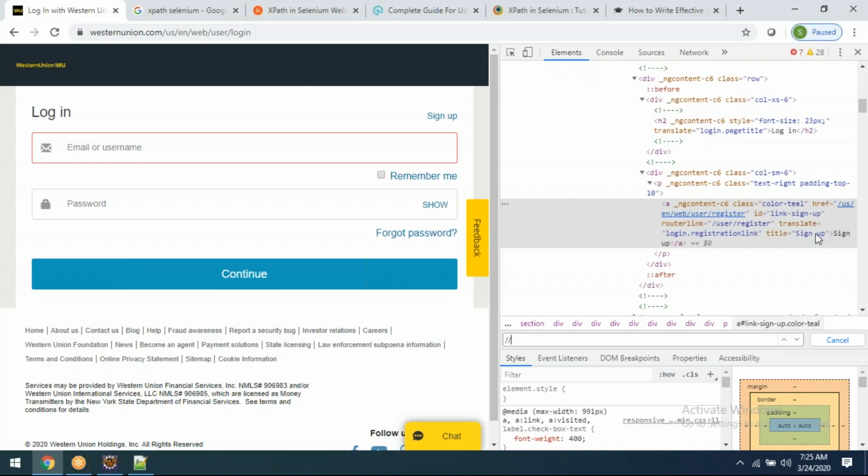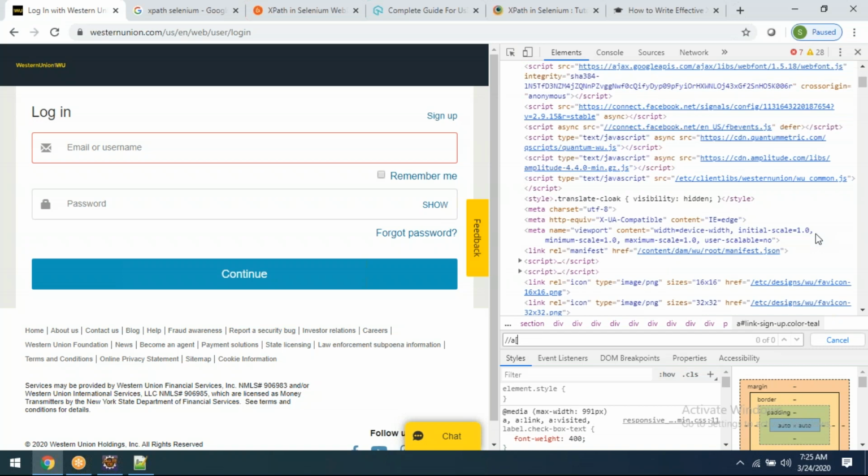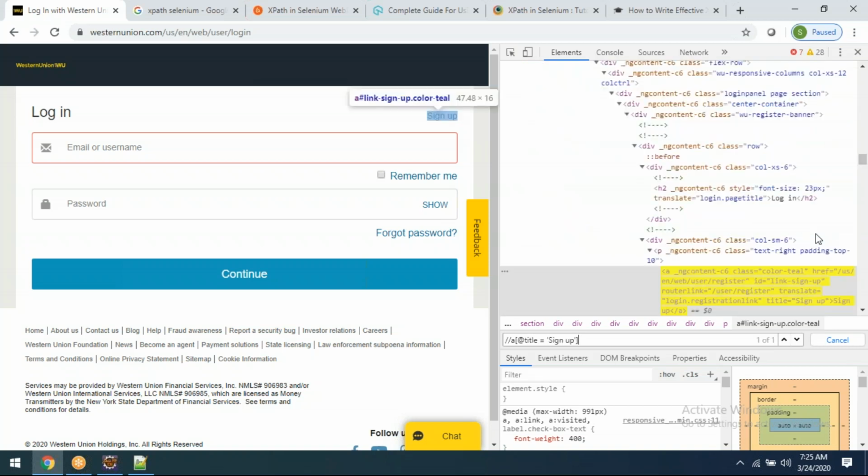As A, here title equal to, within single quotes, copy paste the word. Now it's one of one. Now I want to go for slash following or preceding.